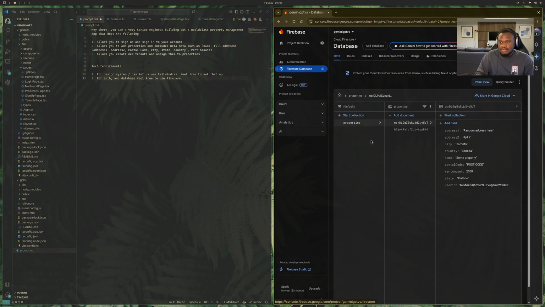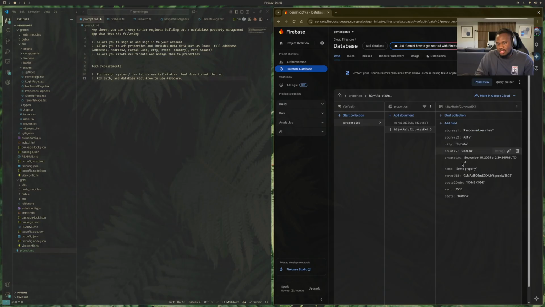Firestore. Okay, so Gemini actually added it. They're both doing the same collection, but of course they should get both.